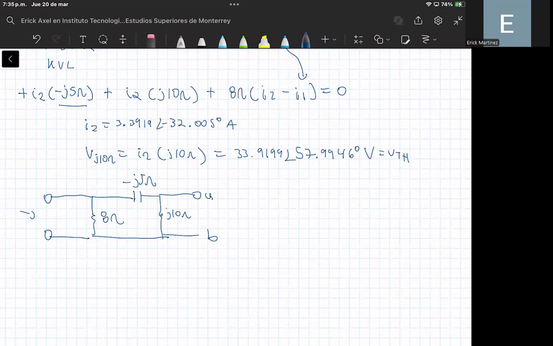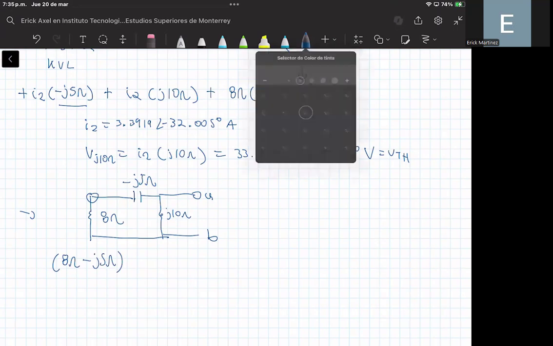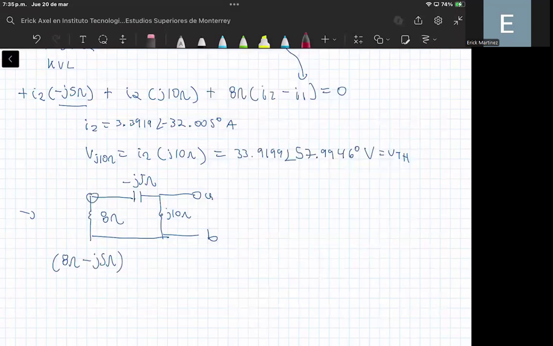But how can we simplify or compute the equivalent impedance? As a matter of fact, these terminals are not doing anything to the circuit. We can erase them because there is no current flow and no voltage drop. So we can redraw the circuit this way, and you will notice that these two components are in series, so you can add these impedances together. If you look closely, the equivalent impedance of the 8 ohm resistor and the capacitor impedance is in parallel with the inductor.